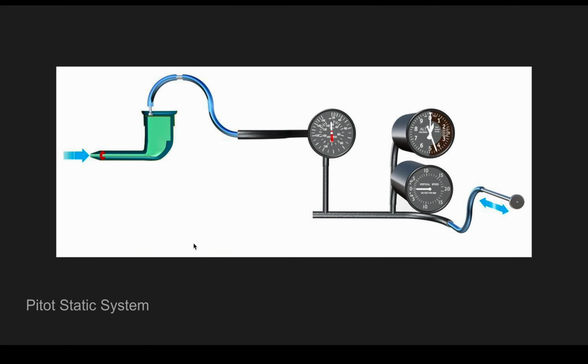Alrighty, let's talk about this system. This is called the pitot system, and it's got some different parts. This part is outside the plane, and then this piping, going through the plumbing here, is going through the plane, and then we have these gauges we might see on the flight deck. So let's start with this thing. This thing is called the pitot tube. The pitot tube.